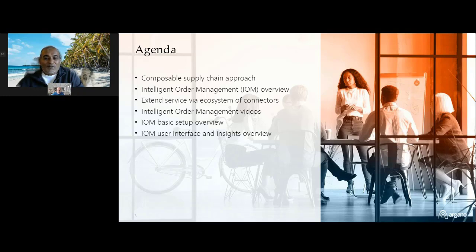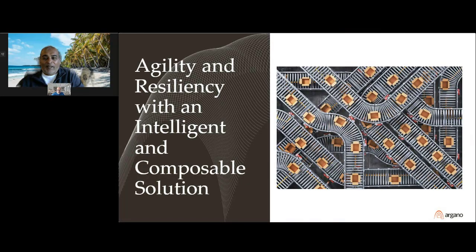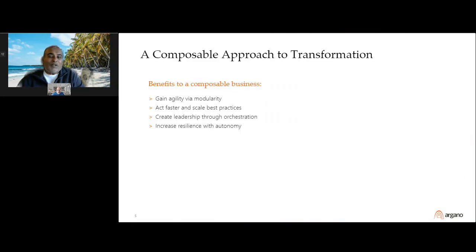Great, let's jump right into it. So we talked about composable applications. What does that really mean? Think of composable applications as solutions that bridge the gaps between systems. Now, let's say you're running an ERP, be it a Microsoft product or SAP or something, and there's a particular piece of functionality that's not really offered, but it's becoming more and more important. Well, you're not going to throw out the whole ERP and get something that has that functionality.